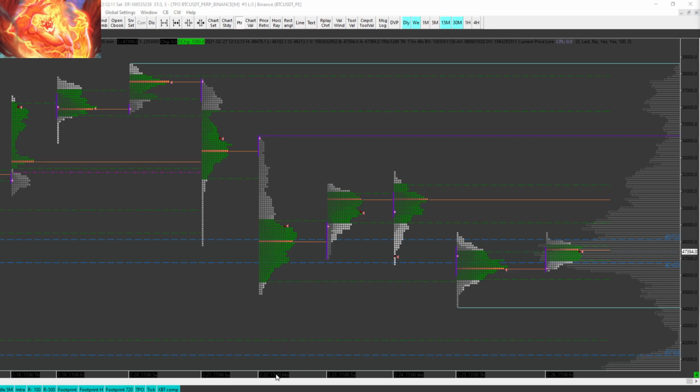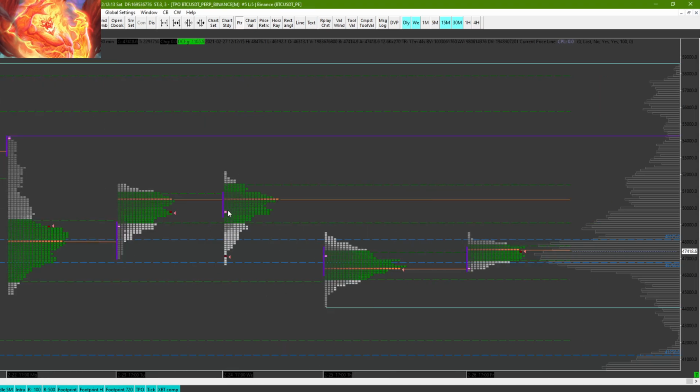So we're going to use this day right here as our example. The top green line, which is at the height of the value area, is known as the value area high, commonly abbreviated as the VAH. The low of the value area, you can guess, is the value area low, VAL. The center line, which is orange, is the point of control, which is the point where price spent the most time during the day.